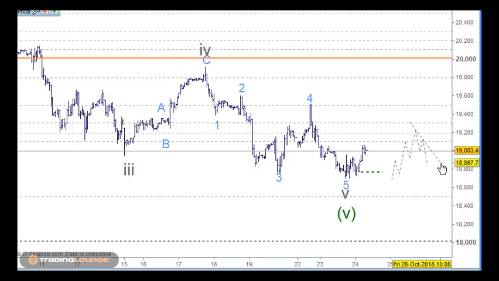Once we've got that in here, then we can look for the ABC correction, and then we can look to go long through this space here, because if we get 5 here, then we'll get 5 over here. At least we'll get that far up, but we still don't know if we're going to get past that point there as well. So 1 and 2 and 3 and 4 and 5. We need to get those 5 waves in here first before looking to go long in this market. And even at this point, it's high risk.